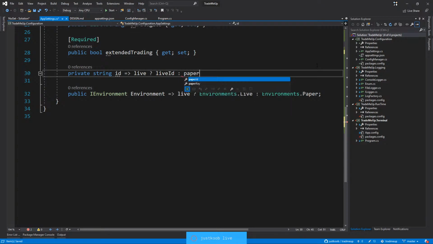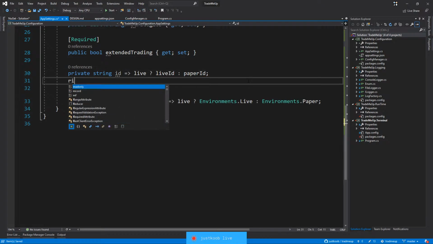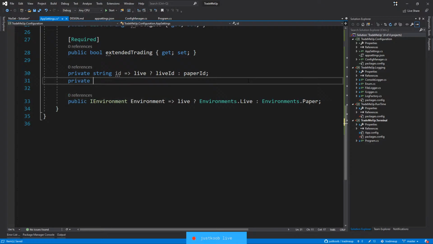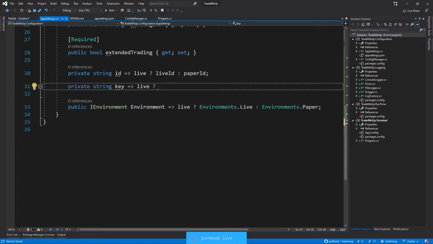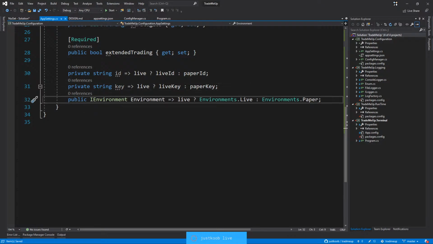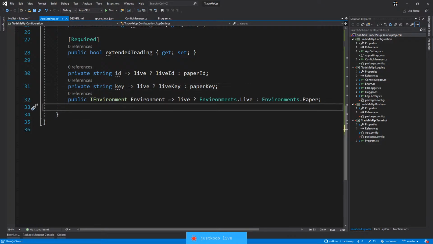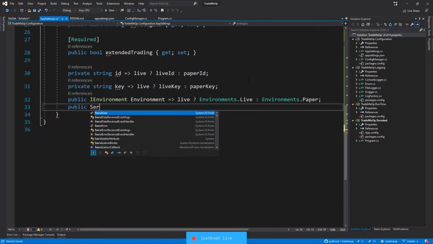Else paper ID. Same thing for the keys. And we're going to expose that straightforward helper function, secret key.